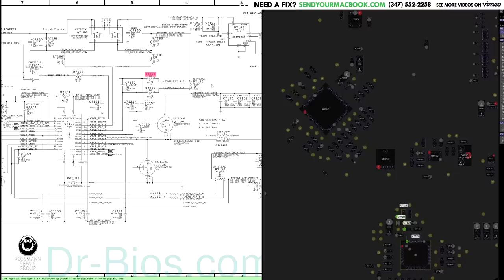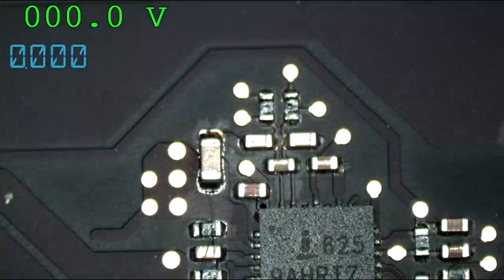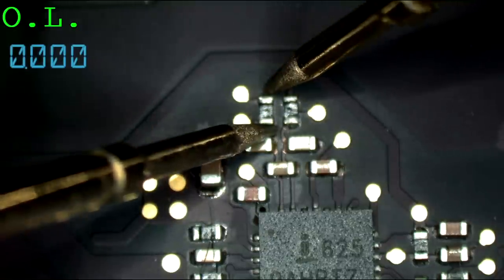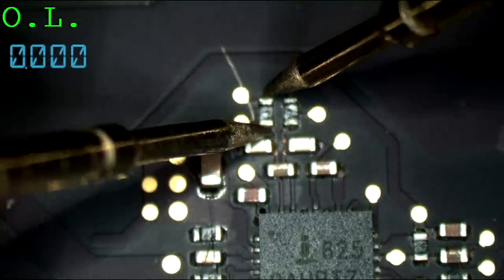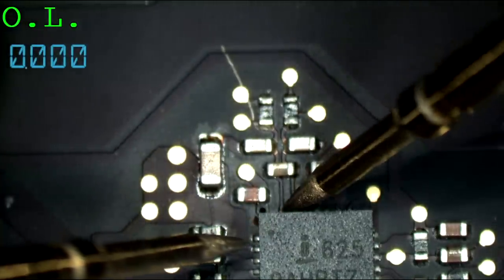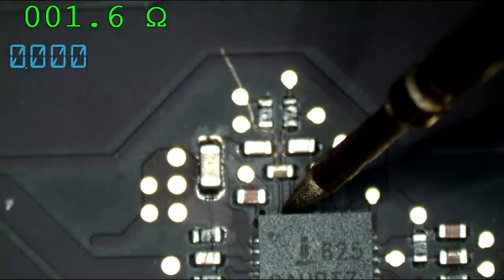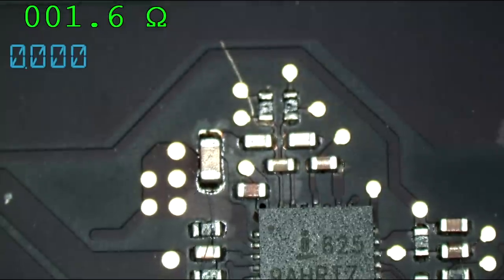Now, before the ISL can touch this, there's a 10-ohm resistor. And that 10-ohm resistor, if I were to measure it, would not be 10 ohms anymore. It's going to be something much higher. See this? Open line. Dead. Further, I bet that it's shorted to ground over here, meaning if I replace those resistors, they would blow again. See? Shorted to ground.